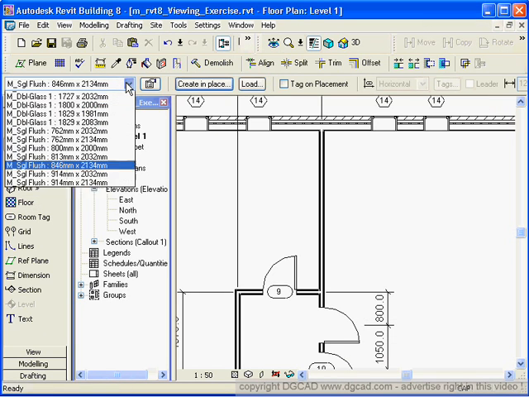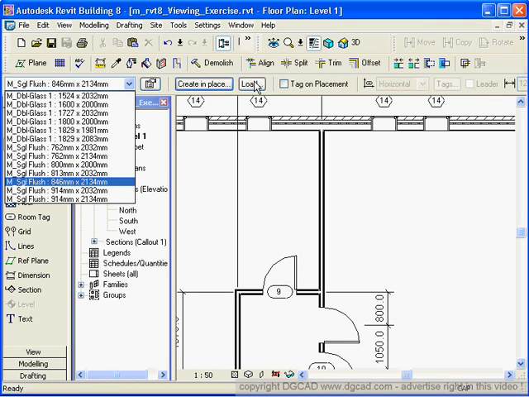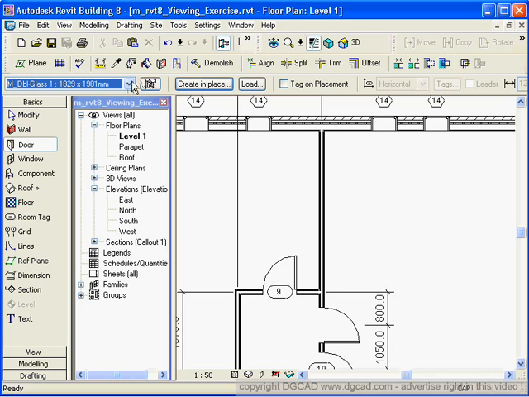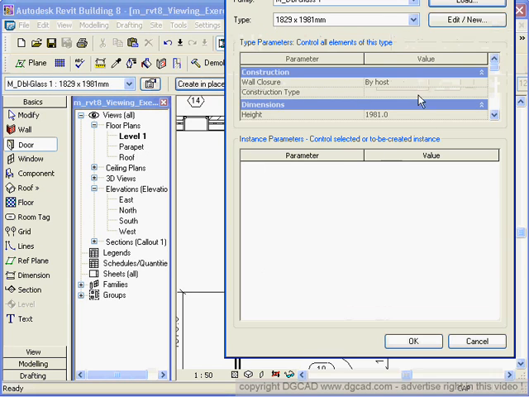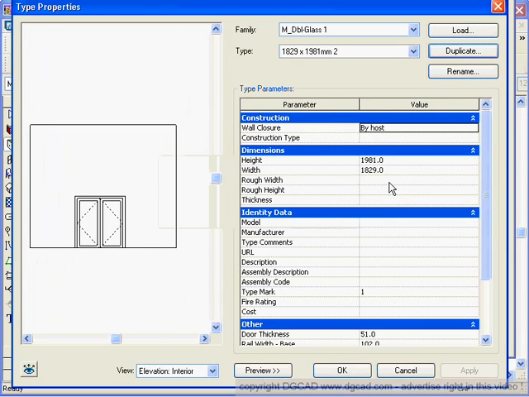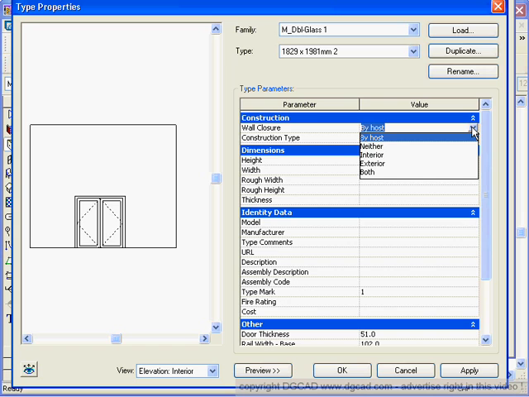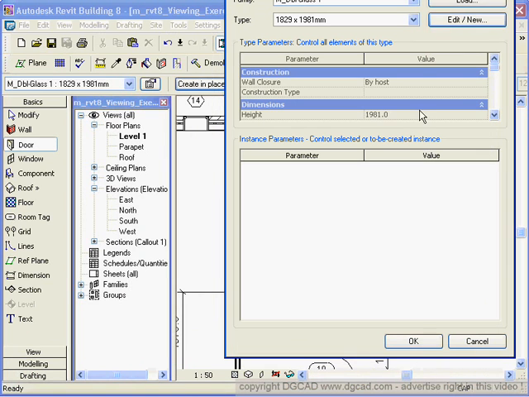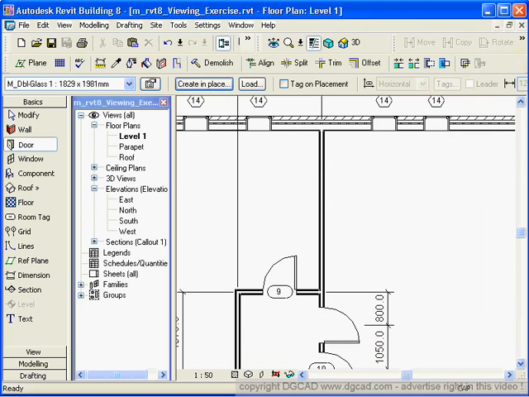Similarly, we can go and say door, and we can pick whatever type of door we want, or we can go load doors from our door library, or we can create a family in place. As you pick a door, you can say, well, I want one just like that. You click on here, and then you go into edit mode, and from there you say duplicate, and then you give a new name, you hit OK, and then you change this one. From inside of there, we can do all kinds of changes to these properties and not affect the other doors in the drawing.